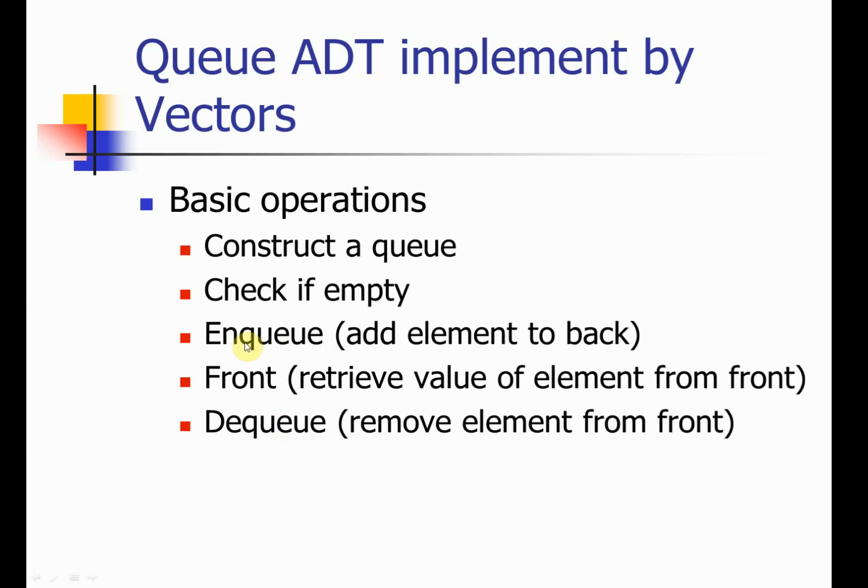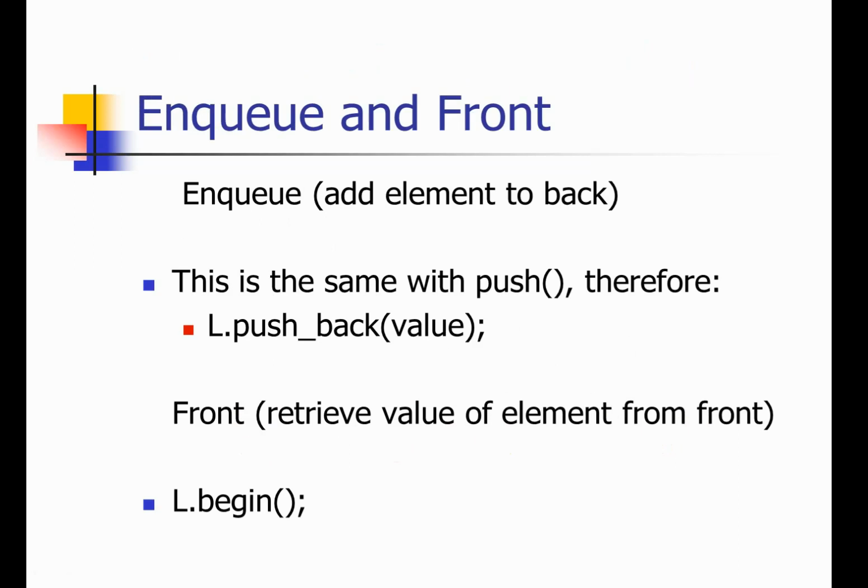For in queue, we basically need to add an element at the back, which is actually the same concept as push. We will see that. For the front operation, we retrieve the value of the first element. So basically, you can use index 0 of that vector, then you can retrieve the very first item. For the dequeue, that means you want to remove the element from the front. This requires a slightly more complicated operation. However, it's still a function call. So let's take a look at this. In queue and front. If we want to in queue, adding an element at the back, basically this is the same as push because it's the same concept.